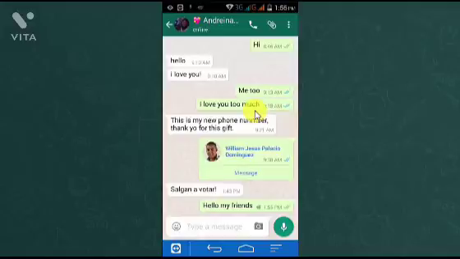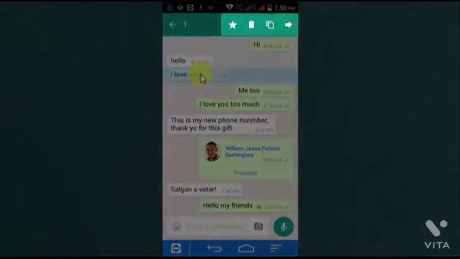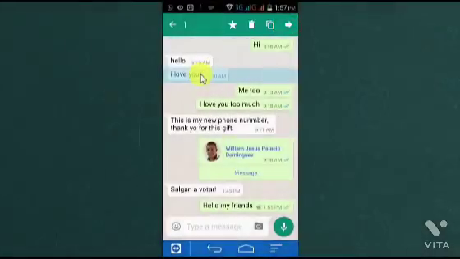This function consists of the ability to bookmark or save the most important messages into the starred message section of WhatsApp. You just need to select the important messages of your choice inside the chat box. You then will see several options for what you can do with that message. The first one will be to star that message. The second one is to delete the message. The third one will be to copy the message, and the last one will be to forward the message to another contact or group. Well, now you are 100% skilled on how to use the WhatsApp's chats section.